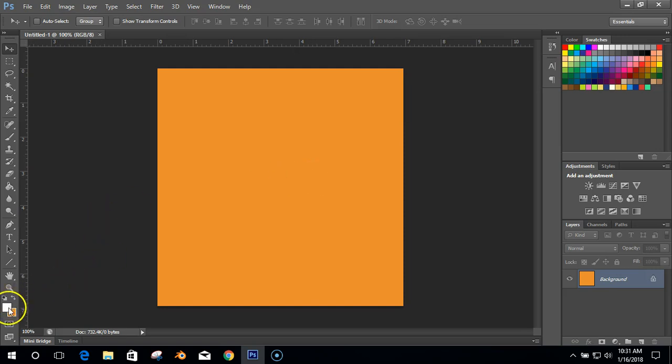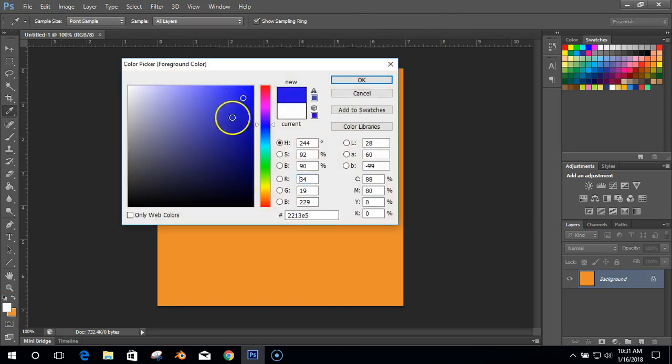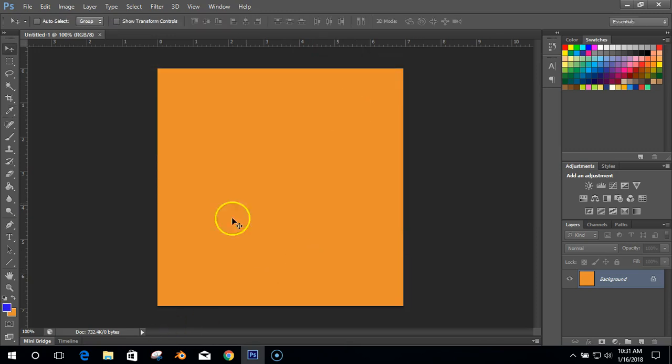Now, the top color swatch here is called your foreground color. I click on that. I can pick what color of paint I'm using. So think about this. This is the gallon of paint I'm using to paint on the brown wall. So let's say I select blue. Okay. This is my paint color, my paint bucket.